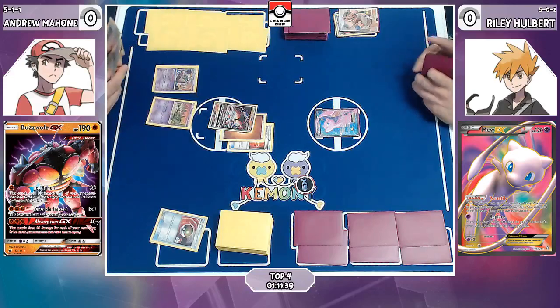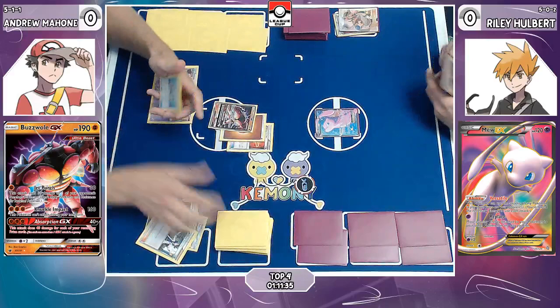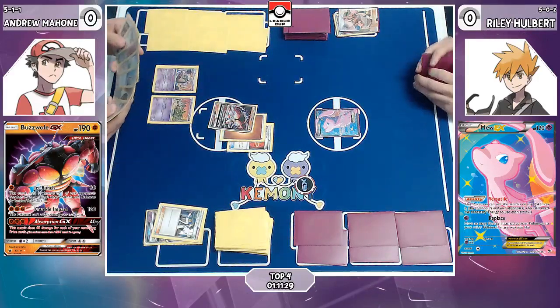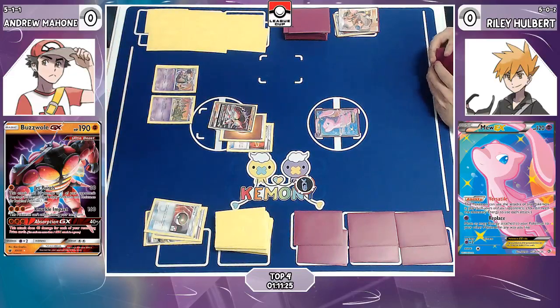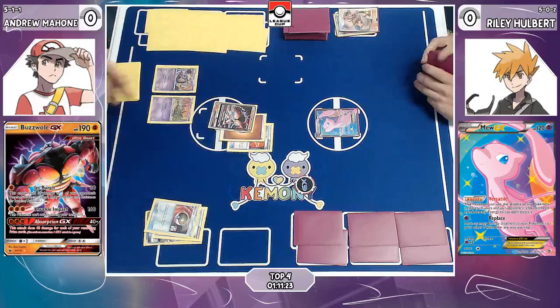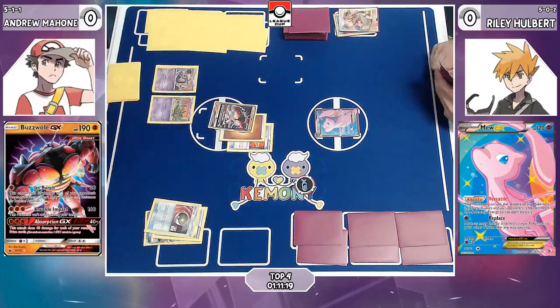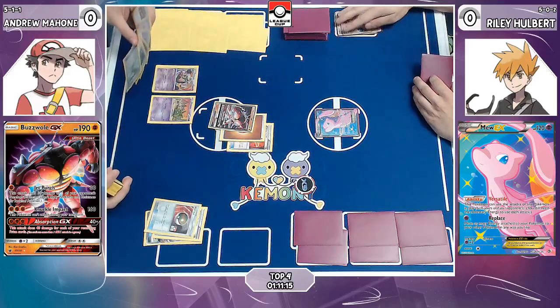Yeah, I agree that you do have to bench that second Trubbish, because if Riley's board state were to advance, then a Guzma could potentially be a problem. But I actually think he puts a Floatstone down, to be honest with you, because he doesn't need abilities on his side of the field anyways. Yeah, right? But you're not preventing Riley from doing anything. You're preventing Riley from using Mew's ability. Yeah, what ability is he going to copy? What attack is he going to copy?